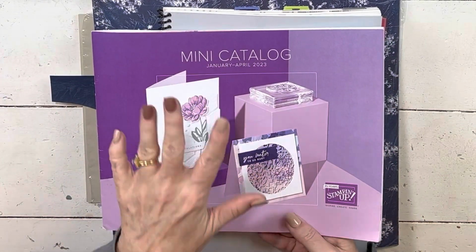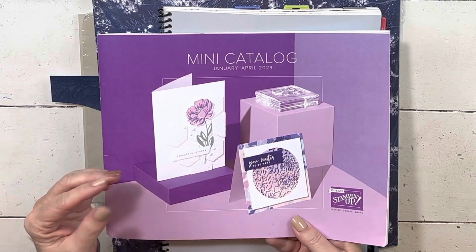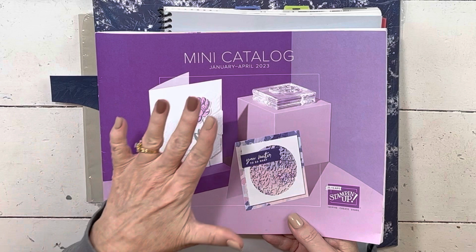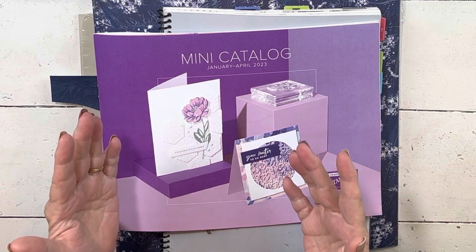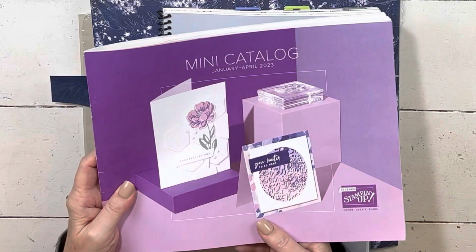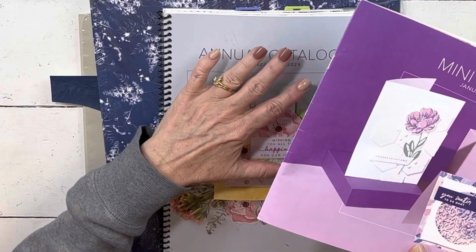We had two retiring last chance lists come out this week. If you're on my email list, then you've gotten the PDFs so you can download and print them off. April 4th is when the sale starts. So there's two different ways that you can look at it. There's some really good deals. I also wanted to show you what is on sale and the best way to look at it. This one's a little overwhelming, so I haven't even filmed it yet. We'll touch on a couple of things on it today.